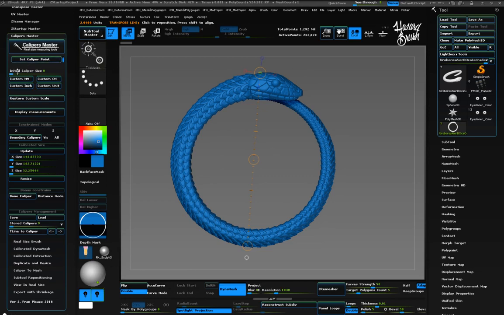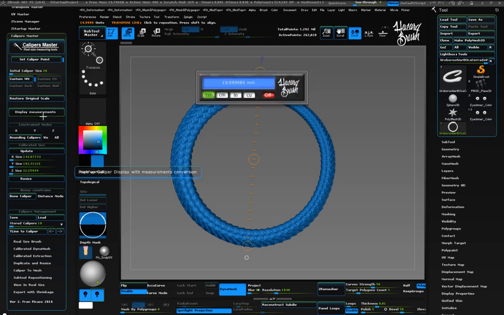Once we have it, we can proceed entering the initial caliper size. Then choose from the units available. For this example, I am using millimeters. When selecting the custom units, Calipers Master will calibrate your scene to work under your new scale. So in this example, as the caliper has been set at 20 mm from top to bottom, the object is scaled up 20 mm as well.